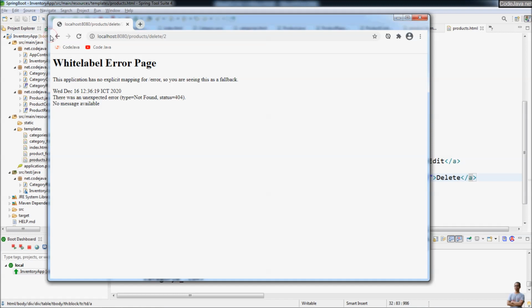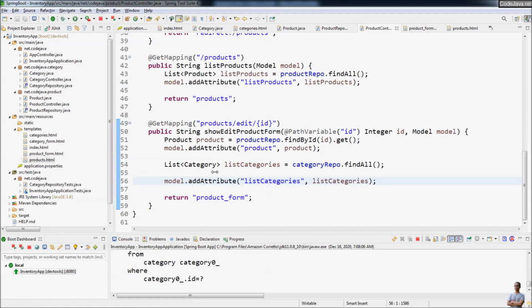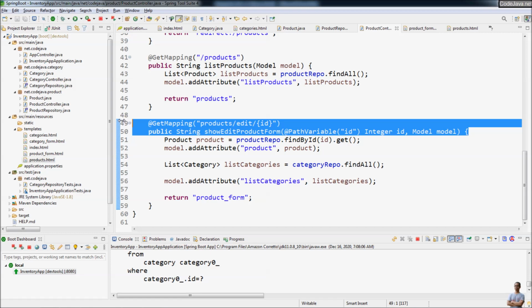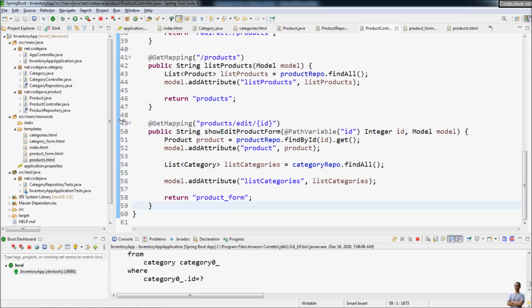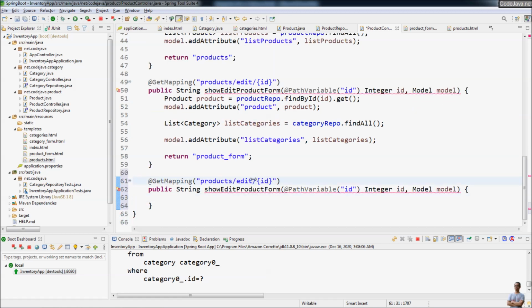And then we need to implement the corresponding handler method in the controller class. So we can copy this method here. Change the URL to product/delete/ followed by the ID of the product.